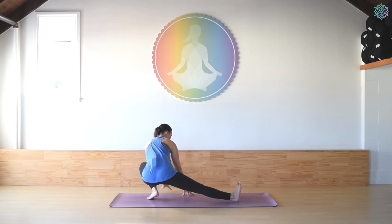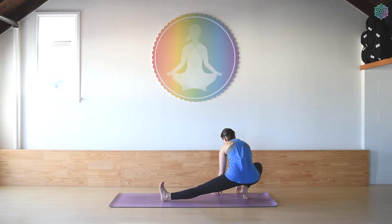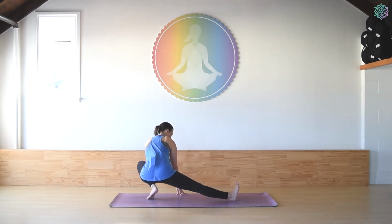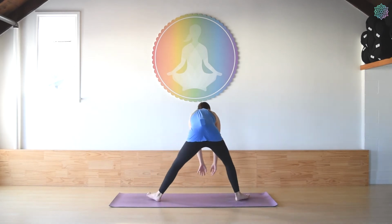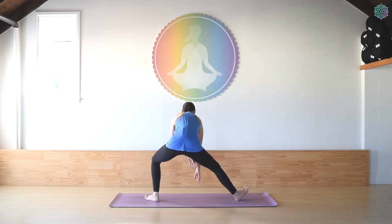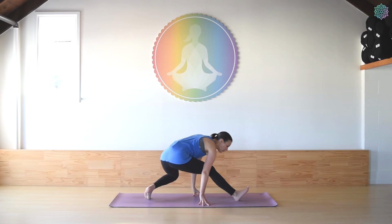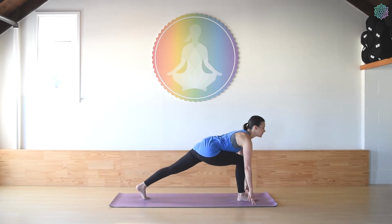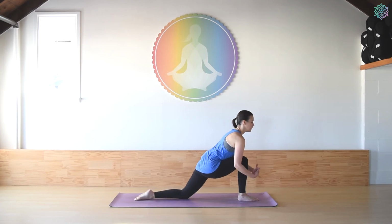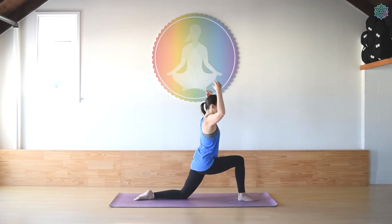Slow enough and mindfully enough, and you're just moving in time to the breath, allowing the breath to help you float up and soften down. Easy as you make your way back into your high lunge. Soften the back knee, using your inhale to float, and exhale, soften.